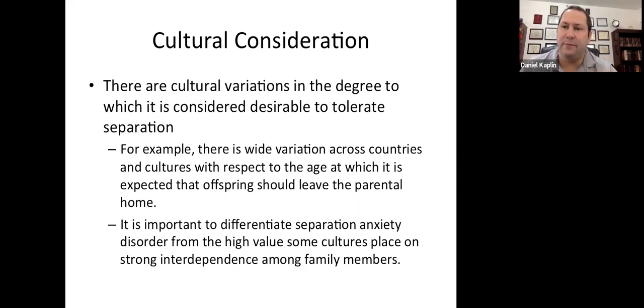Different cultures value separation to greater or lesser degrees. So if you're in an individualistic society, there is more of a push for separation, which creates more acceptance among children around separation. Whereas other societies, more collectivistic societies, value more interdependence among family members. And that interdependence might come with some resistance or lower tolerance to being away from the family. So we have to be very careful that these factors of separation and independence play a role, and that fluctuates from society to society. So make sure that even within that society, this is considered atypical, so that you're not over-pathologizing someone who comes from a collectivistic society.